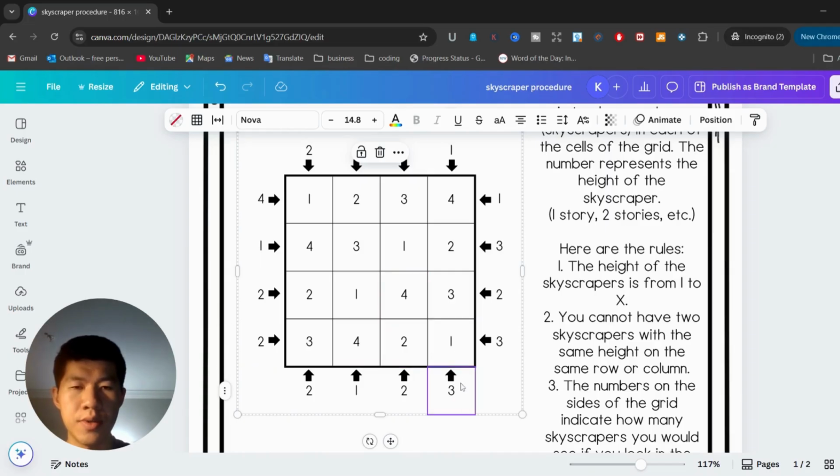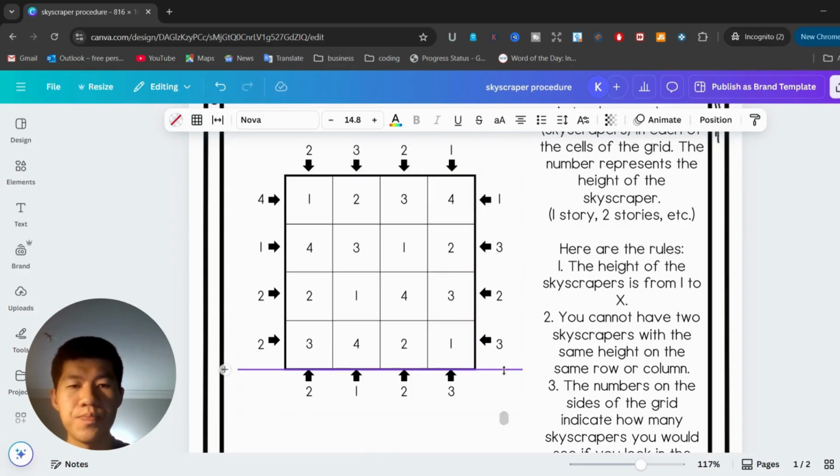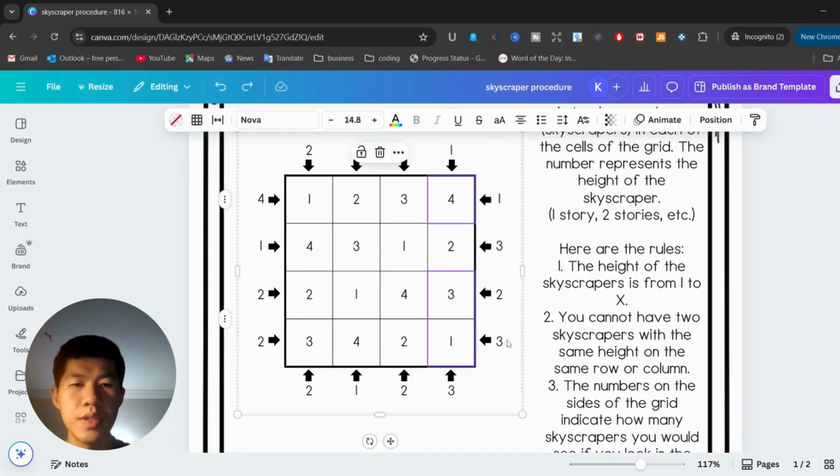In this one, I see 3 skyscrapers, 1, 3, 4. In this direction, I see 1, 2, 4. So I see 3 skyscrapers. Here I see 2 skyscrapers, 3 and 4. I see 3 skyscrapers.